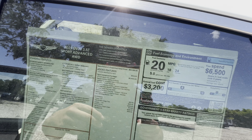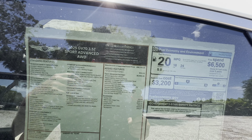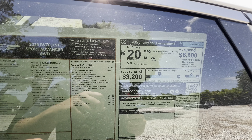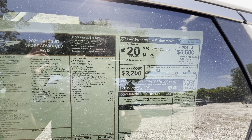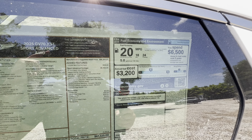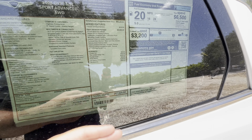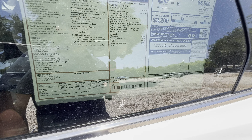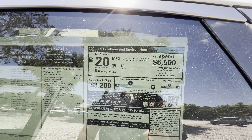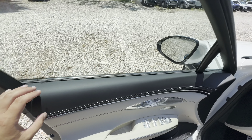The base price for the 3.5T GV70 is $58,300, adding $6,400 for the Sport Advanced package. The white paint color is $650, $50 for the cargo net, $160 for the cargo tray, $200 for the cargo cover, $45 for the first aid kit, $220 for all-season fitted liners, $150 for mud guards, and $1,350 for inland freight and handling — totaling out at $67,525. Fuel economy is 20 combined, 18 city, 24 highway.